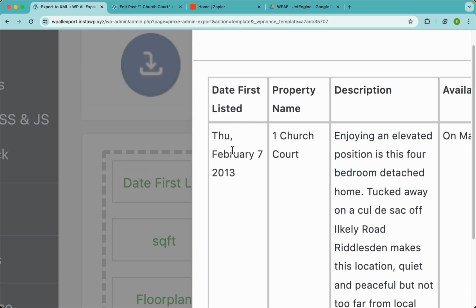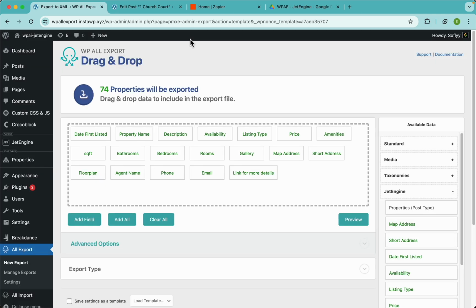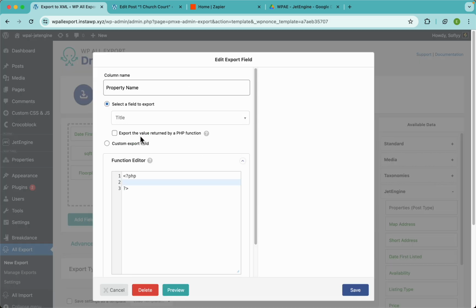It was that easy. Now, guys, you could use a quick PHP function for this too. That's up to you. Depending on the field you open, some options here might be different, right? But you can use PHP functions on each and every one of them. So let me open, for example, one of these, which is simple text. You can see it's very straightforward. There is nothing really weird going on here.